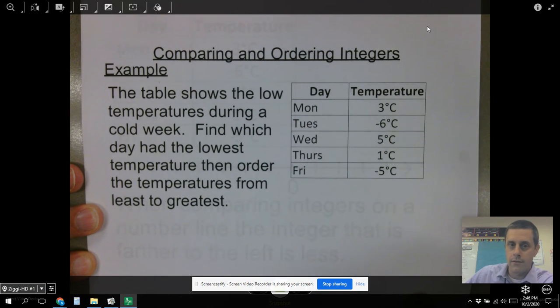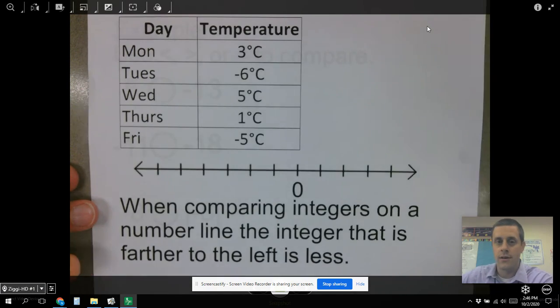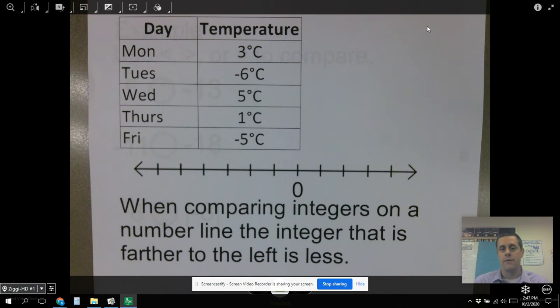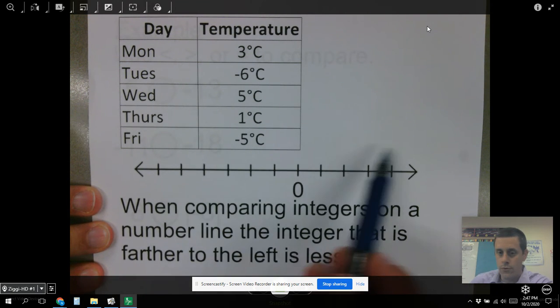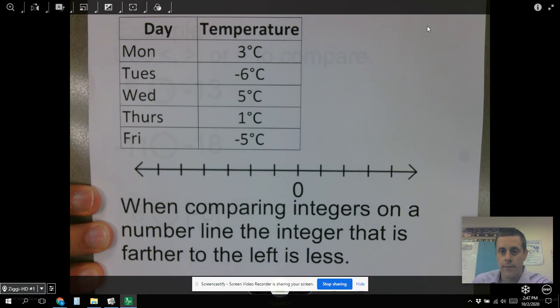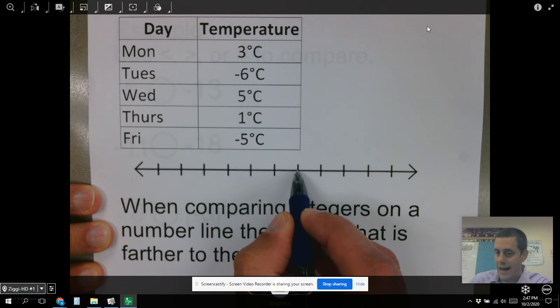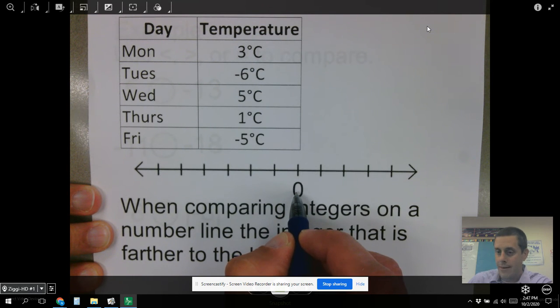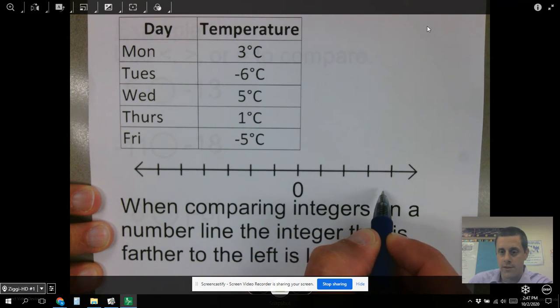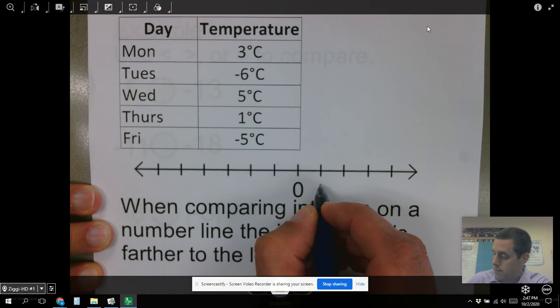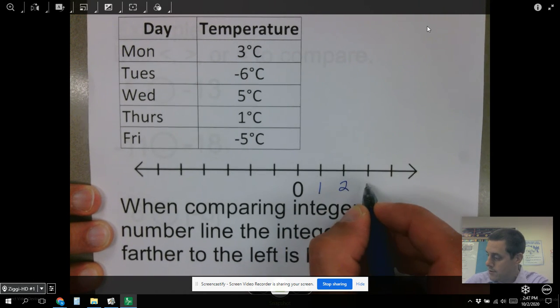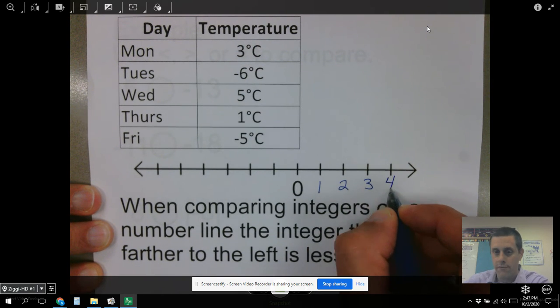One way to compare the values of integers is to create a number line and plot those integers on the number line because their overall position will determine their value. So I want everyone on your sheet of paper, create your own blank number line with a 0 in the middle, and let's fill it out. So if 0 is located at this tick mark on my number line, the positive integers would be to the right of 0. So the first integer to the right of 0 would be positive 1, followed by positive 2, positive 3, and positive 4.